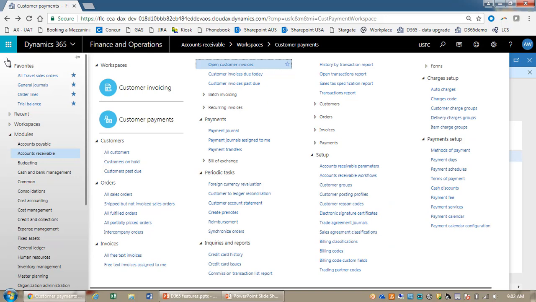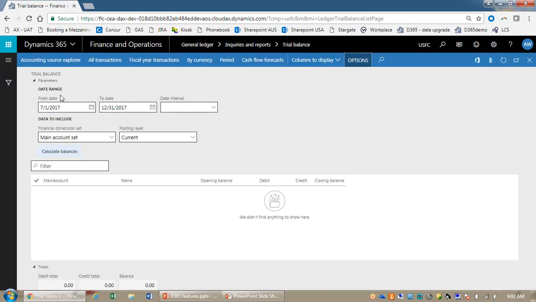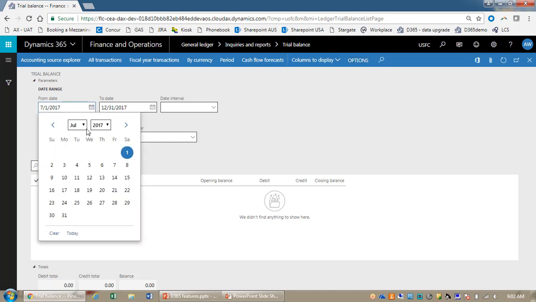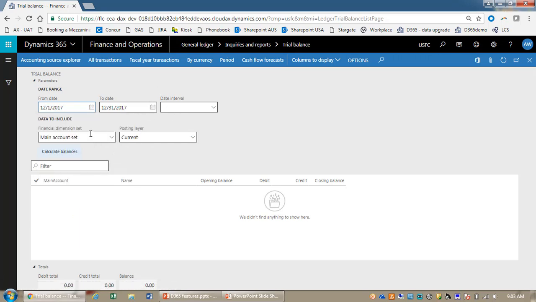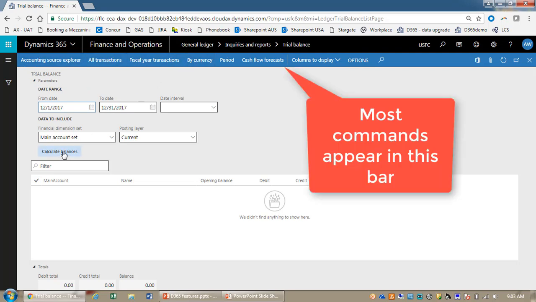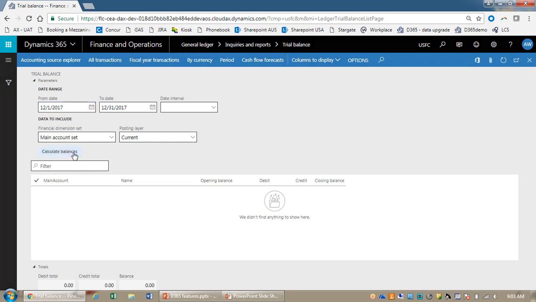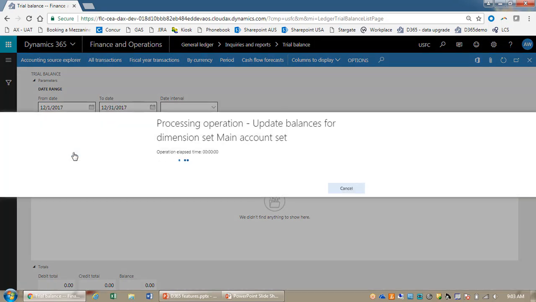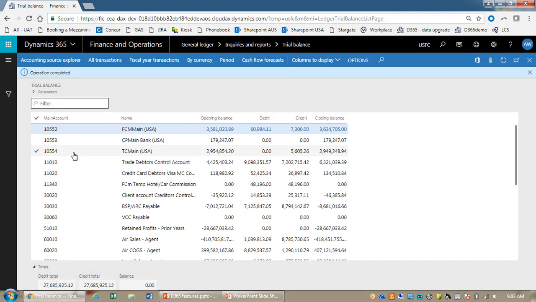Right, so something I want to go through with you now is running a trial balance, just to give you an idea of how things look a little bit different. So what we've got here is our trial balance and a date range. So I might just put in the 1st of December to the 30th of December. I just want the normal view, and I'm going to click on calculate balances here. Now, this is probably a key example of, I would have thought the run balances would be along the top here, because this is something we have to get used to looking at, this top screen. But there's a little thing there that lights up. So that's something that isn't where you think it's going to be, and you just have to keep your eyes open and look around.